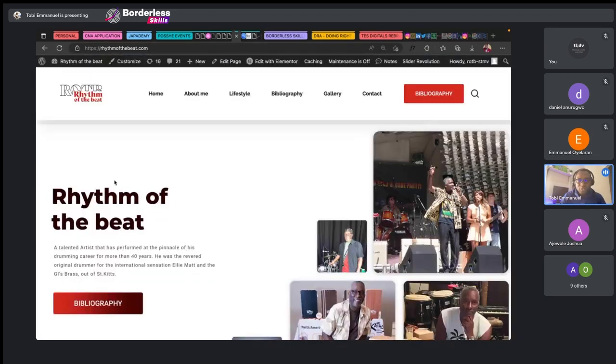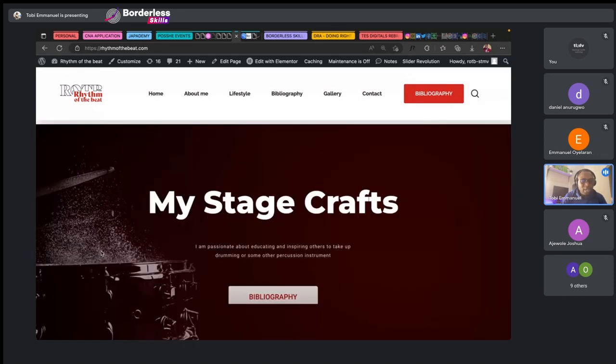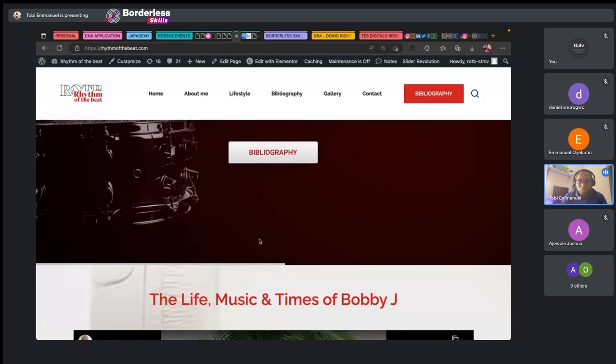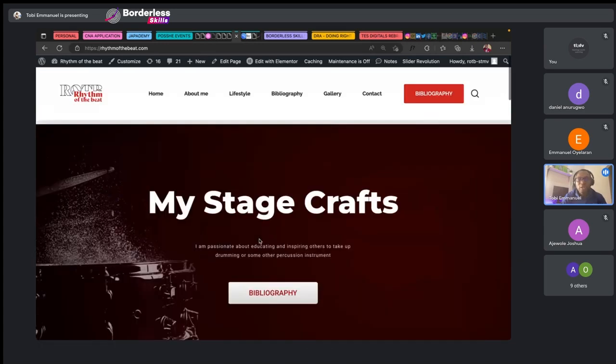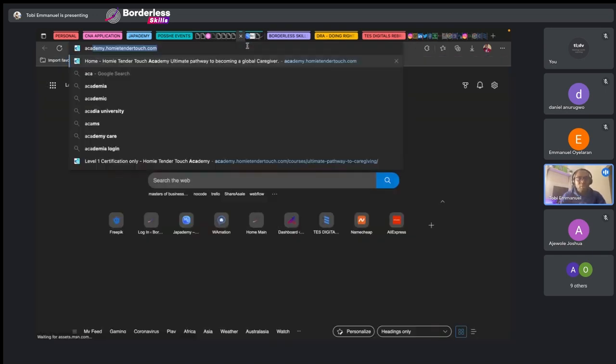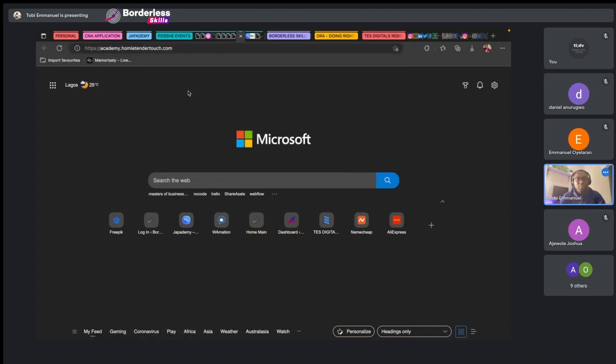Now, this kind of hero section, you see we have the images stacked at one side, the heading at the other side, a short summary there, and a button. Because I gave it a very fast timer, that is why it is changing automatically from one slide to the other. But I think we need to work with a static one. Let's go over to a static one, academy.uminternet.com.